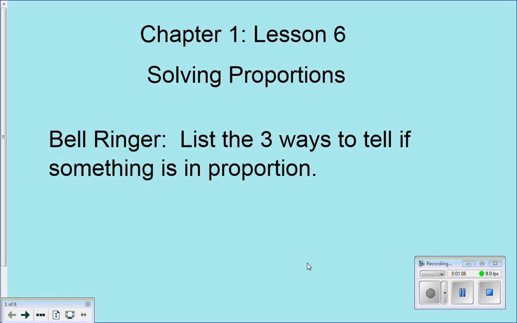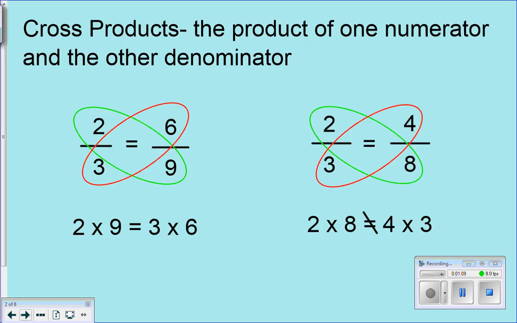All right, so we are going to focus a lot on the cross products today. We might do a little multiplying and dividing, but most of the time we're going to focus on these cross products. Okay, so make sure you get something like this written down. You probably don't need to write this. If you started, that's fine, but you already kind of know what cross products are, remember?